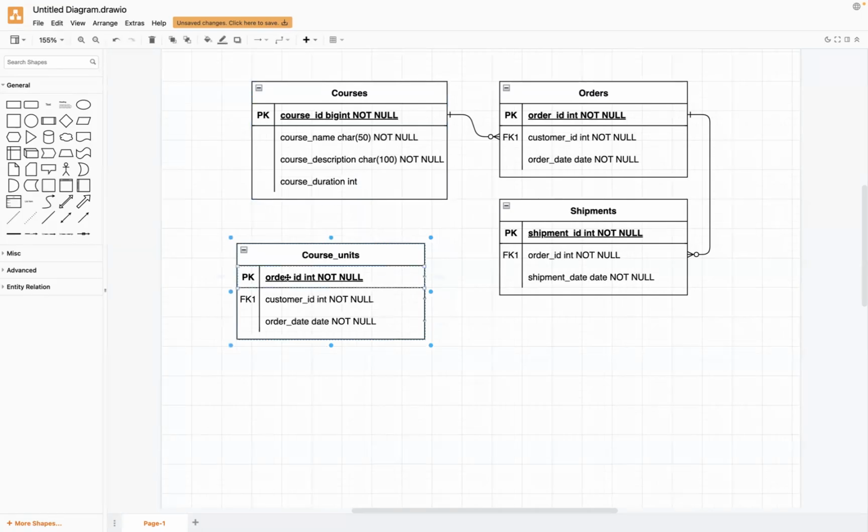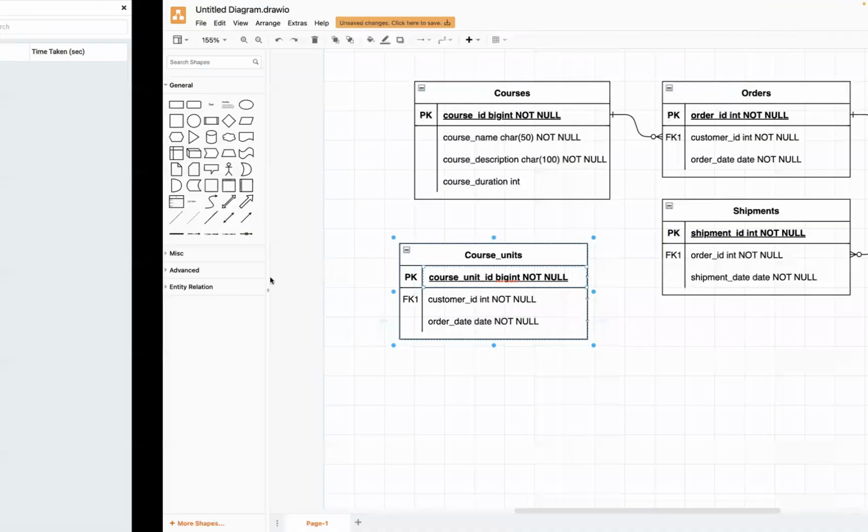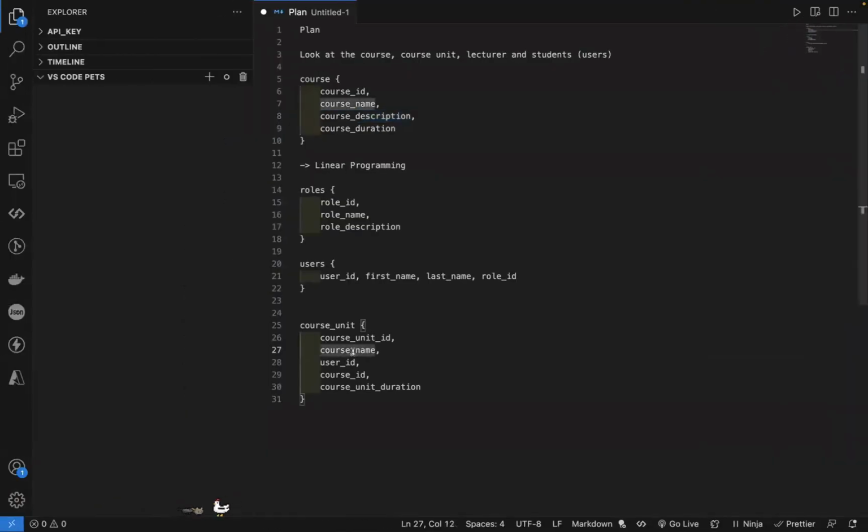That's what we shall start with. Shall say course unit, excuse me, ID, which we can say is a big integer for our case. Then when we go back, we have the course name. I think that is a course unit name.